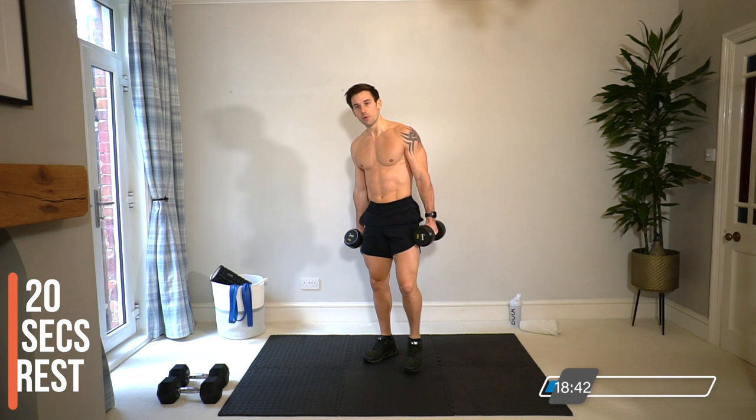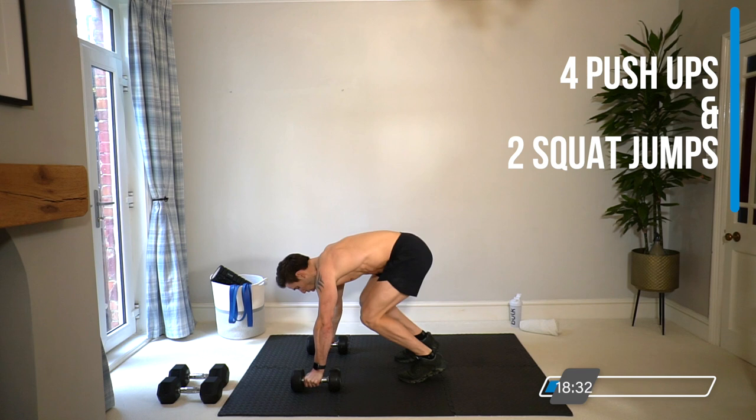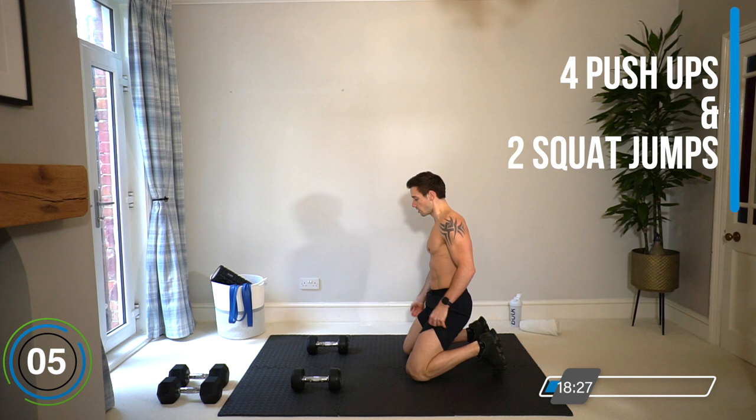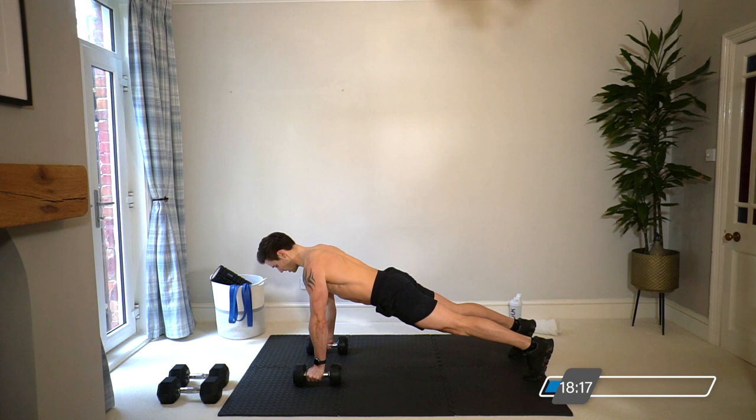We're going into a push-up with the hands on the dumbbells. 4 push-ups, 1, 2, 3, 4 of those, and then 2 squat jumps. So upper body and core starting in 5, 4, 3, 2, 1, 4 push-ups. 1, 2, 3, 4, 2 squat thrusts, carry on, same combo.